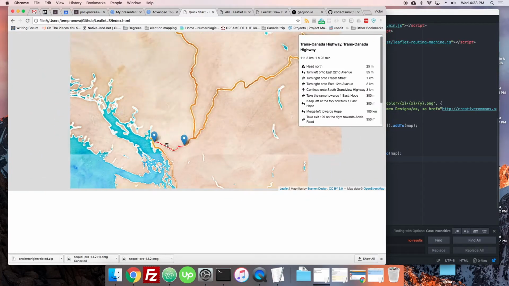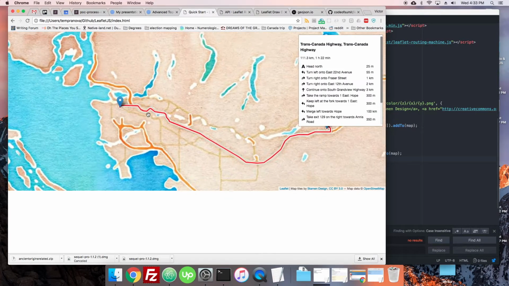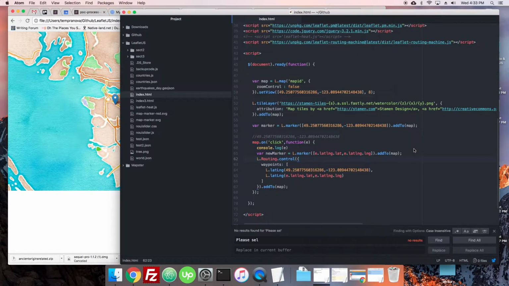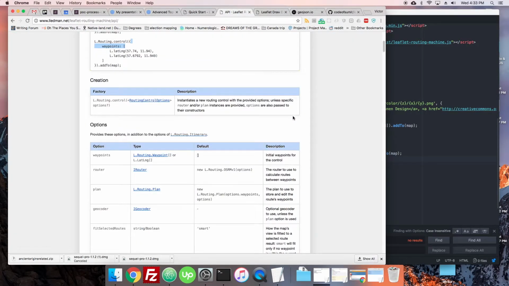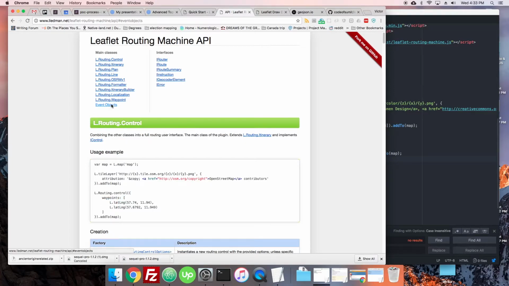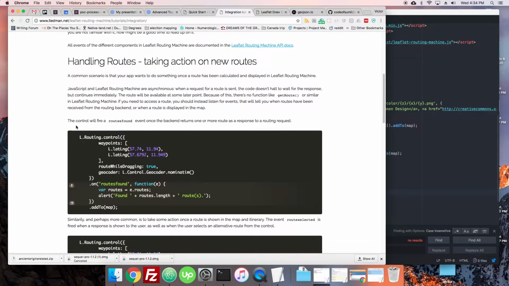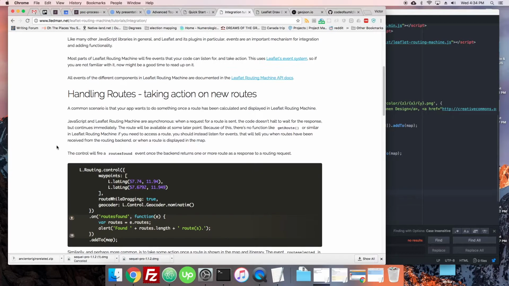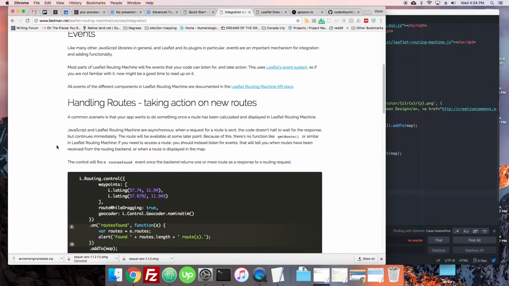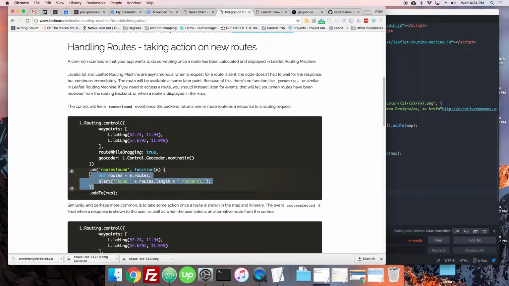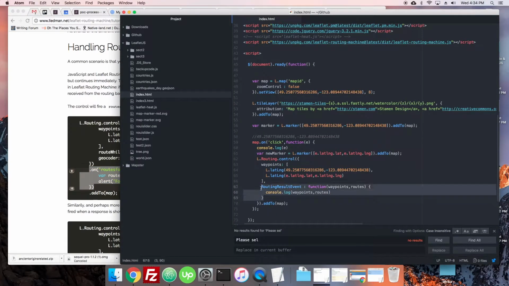That's awesome. So now that we have our route appearing, we know that it gave us a polyline. So we need to figure out how to get a hold of that information when it comes back here. So let's get over to Leaflet and find the events. As you can see here, they have some good tutorials on integration and about the events. So you can see there's an on routes found here that you can tie in for even your add to map. So great, we'll get our routes.